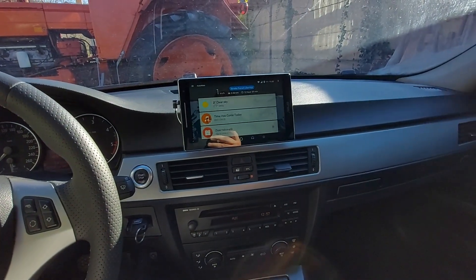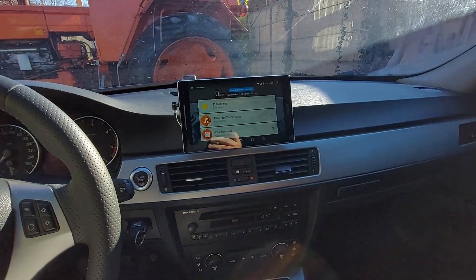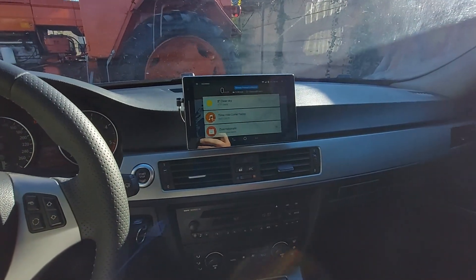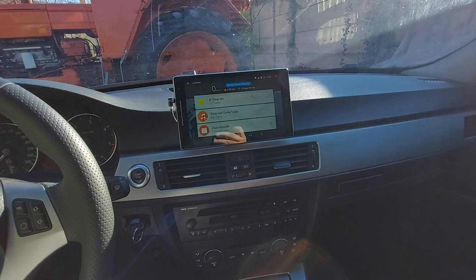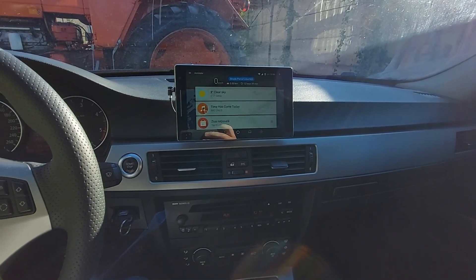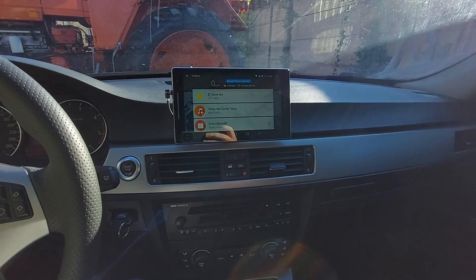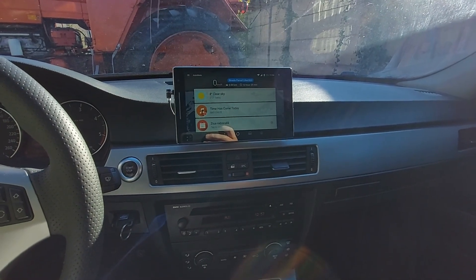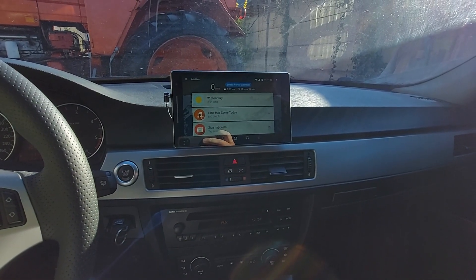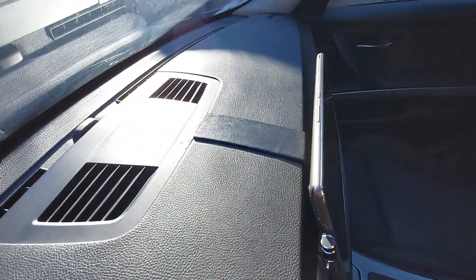This project is still ongoing for me. I love having music and all the stuff in my car like GPS and other functionality, so I'm still developing this project. As you can see, I now have a different tablet in my car — it's an 8-inch now with a bigger screen. I have internet, GPS, music, and everything is connected to the internet, so I don't have to put it all on a memory stick.